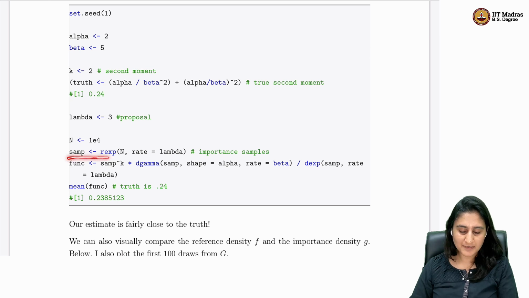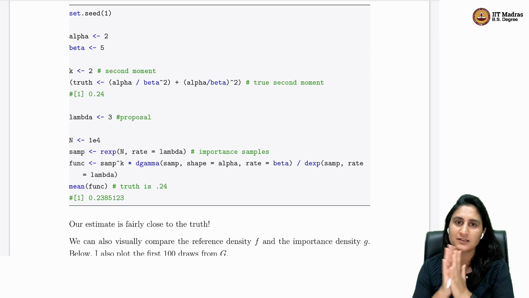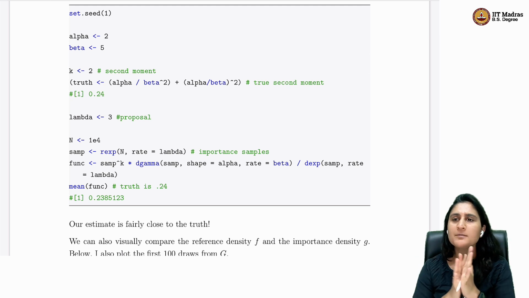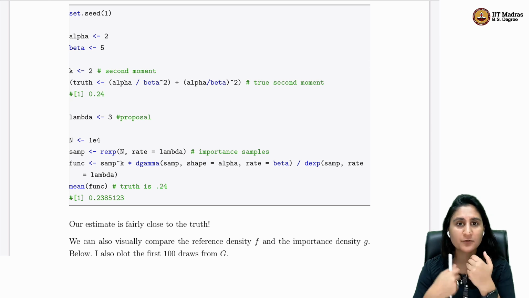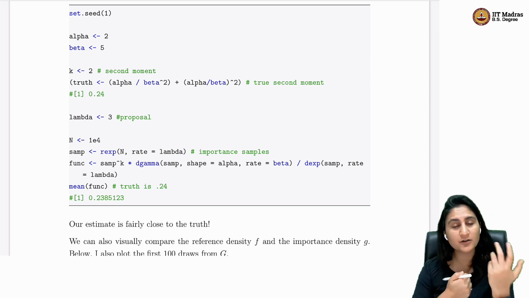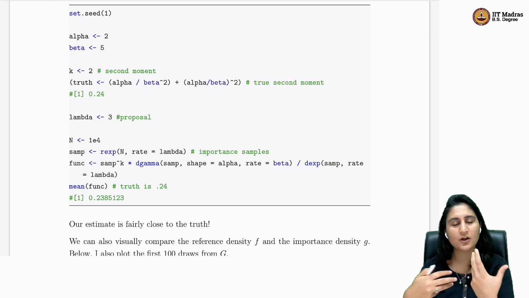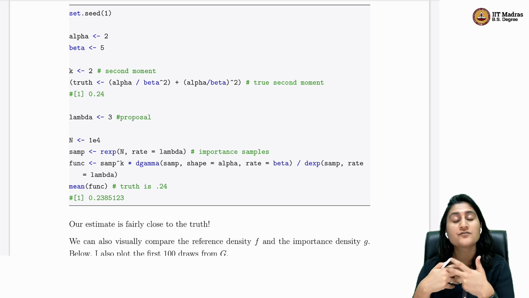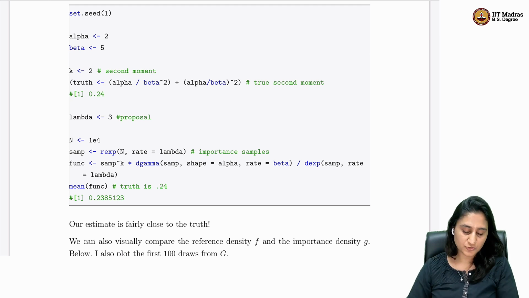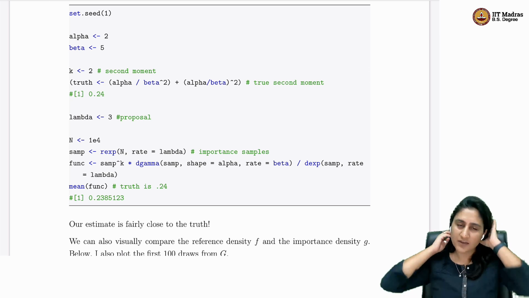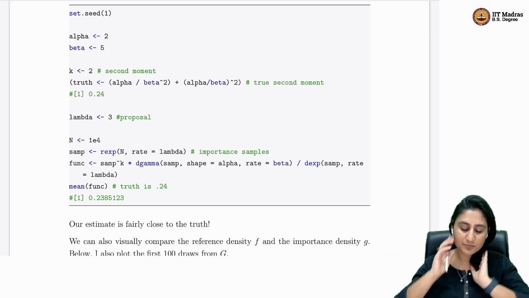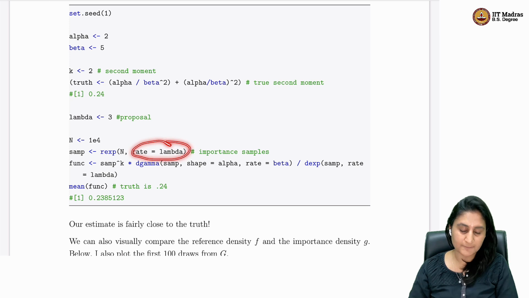And I generate my samples from the exponential. Now, we've learned multiple methods to generate samples. Implementing them by ourselves can be fairly slow. So from now on, although we've learned all the theoretical framework and methodological and computational way of generating samples from the exponential distribution, we'll just use REXP, which is a function that gives us random draws from an exponential distribution with a given value of the rate.